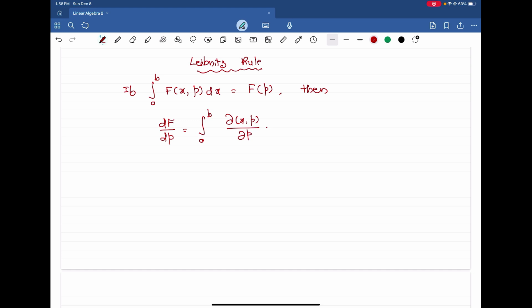Please try to understand the physical meaning of it, the graphical meaning of it, and try to deliberate from yourself. Till the next class, when I will explain about this Leibniz rule to all of you. It is a very, very useful rule. And with this, I want to conclude today's class.